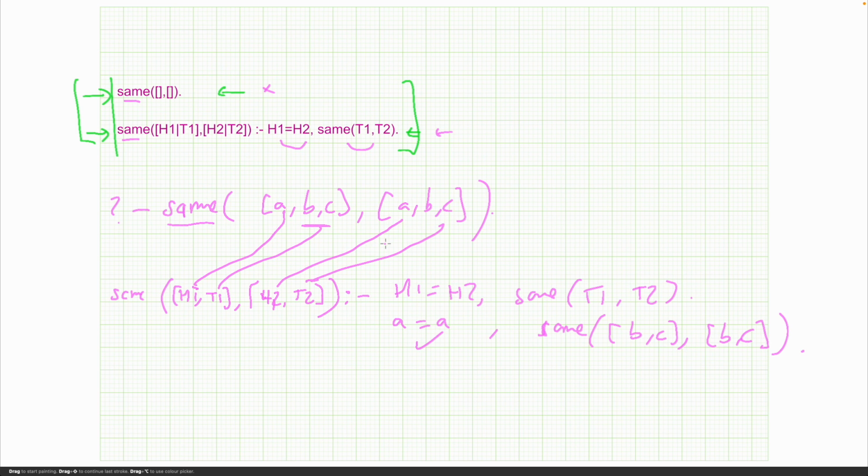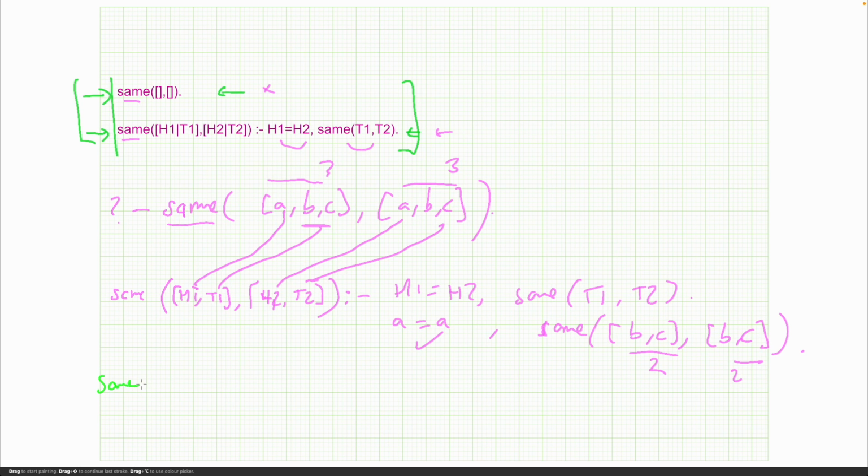Notice again what we said earlier with recursive definitions, the going through the cycle of applying the definition reduces the size of the problem. So this problem is about lists of length 3, and now we've reduced it to a question about lists of length 2. So A equals A, and now we have a new query goal that we need to satisfy. So let's do that one.